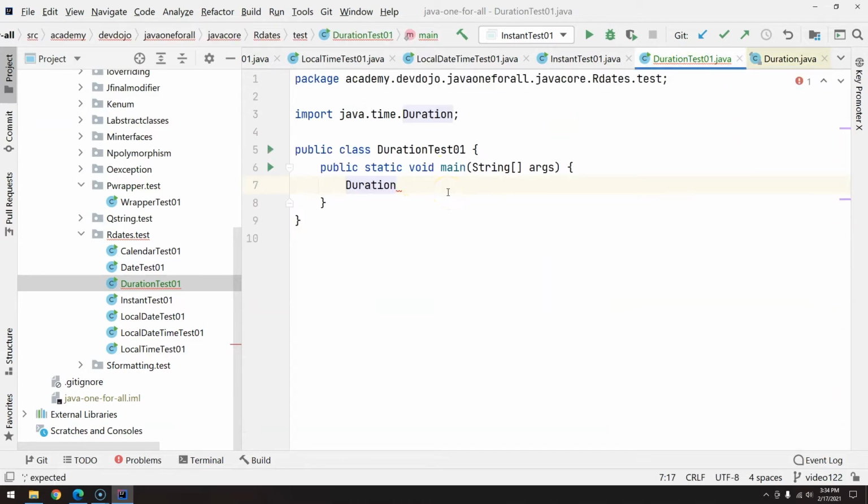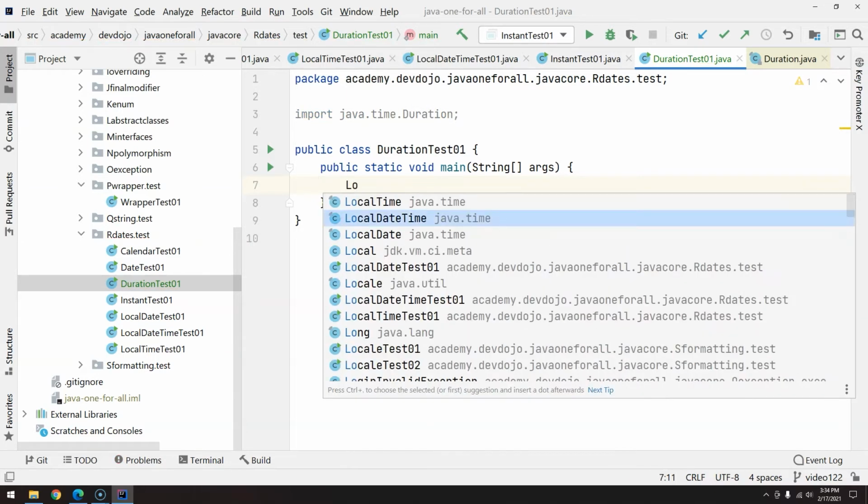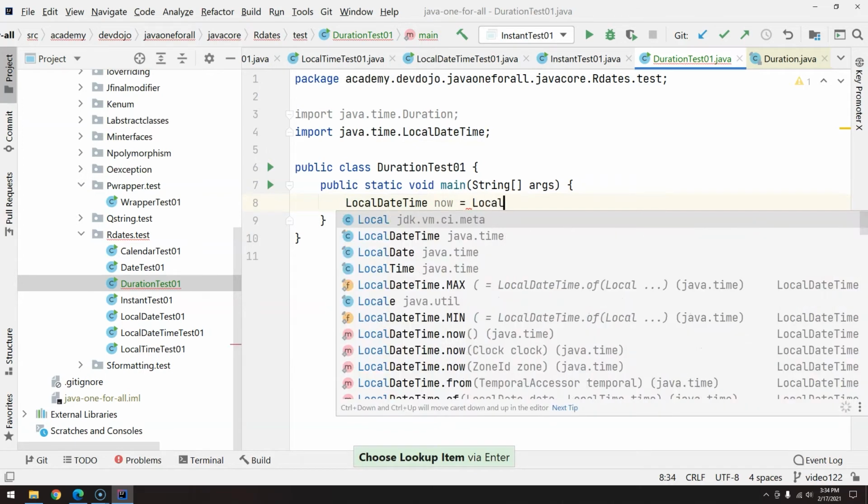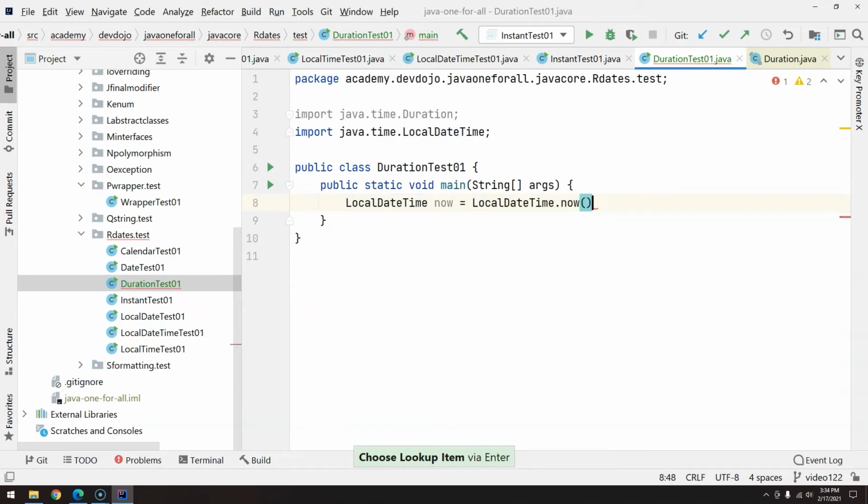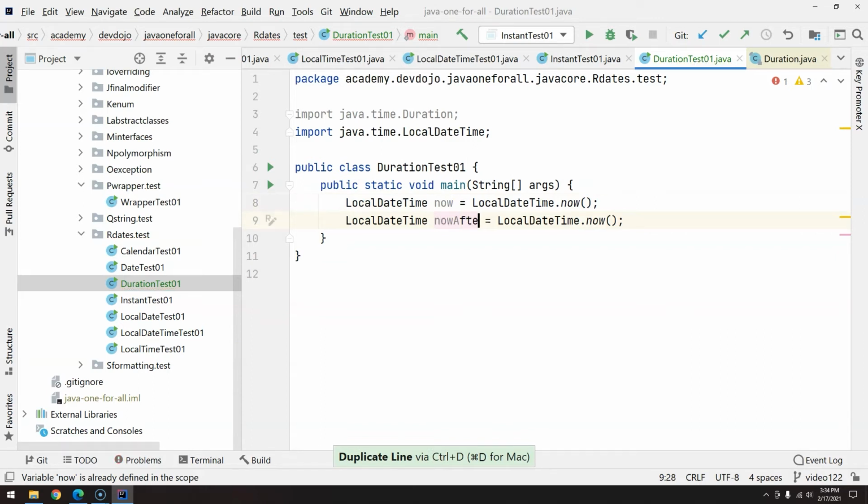So the duration, it's very useful when you want to know the duration of different times. For example, let's create two local date times, one representing now and one representing now after 2 years.